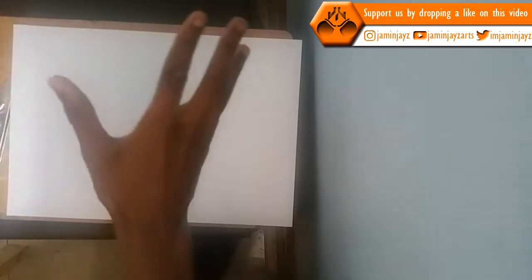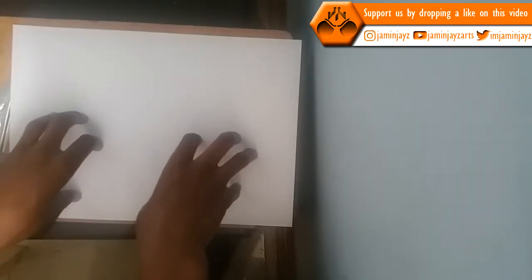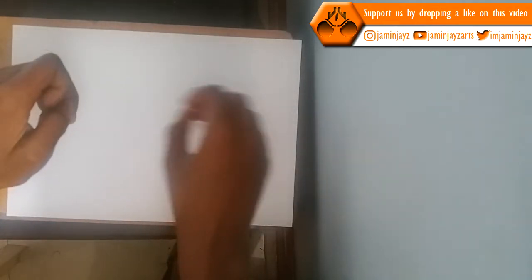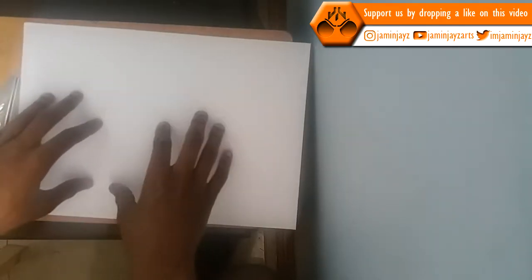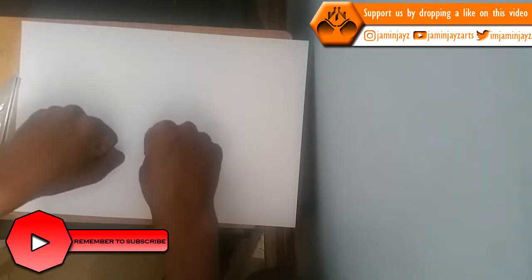Today we are back on the how to draw series, where I'll be teaching new people how to draw hair for both the boys and the girls. For this tutorial, I picked it from the Natsu video, when I said earlier that I had drawn his hair using lines. You can see the picture over here. His hair has some lines, and I didn't really get to show you that part. I thought I'd make this video, as I promised to teach you how to draw hair. So without further ado, let's get into the video.